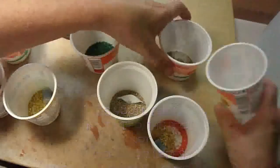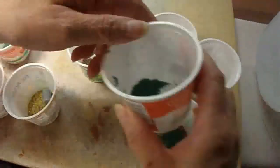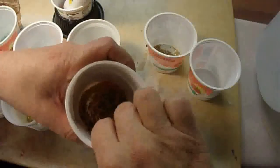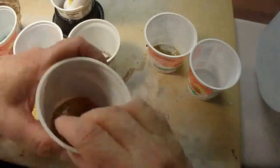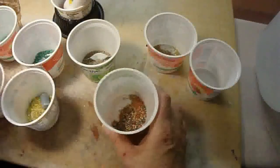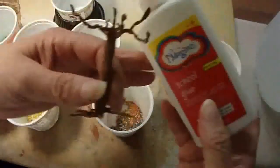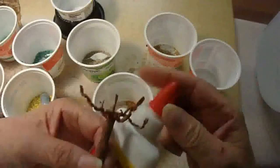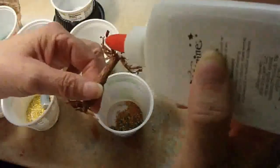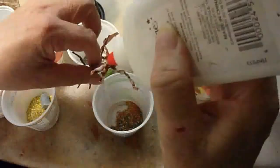I'll mix them into red there. I'll put some green in with it. Like that. And I'll take my tree, and what I'm going to do is put glue on the limbs and just kind of stick it in there so it'll stick to the limbs of the tree and make it look like leaves.